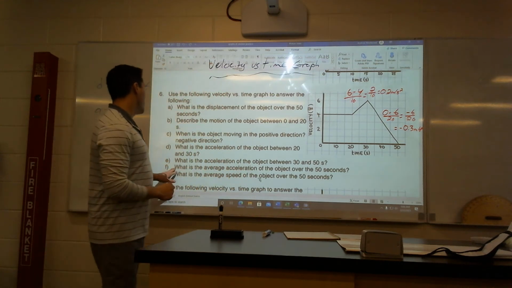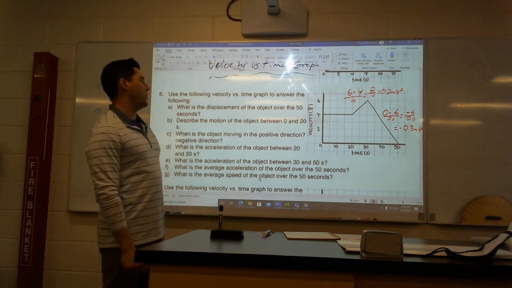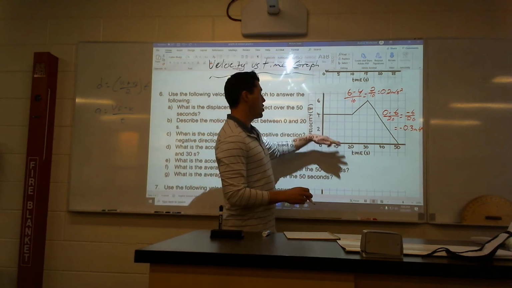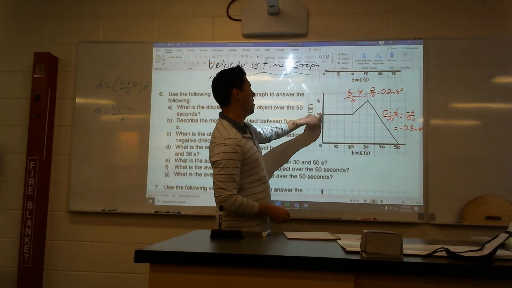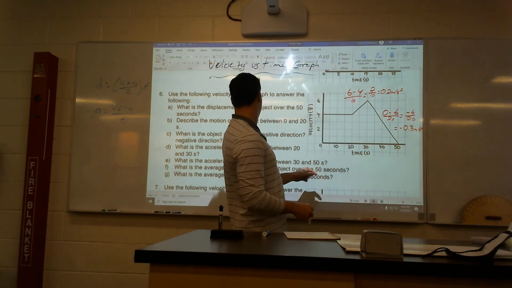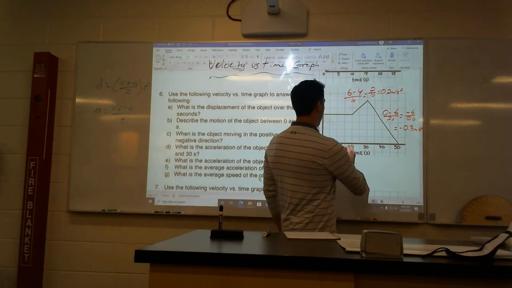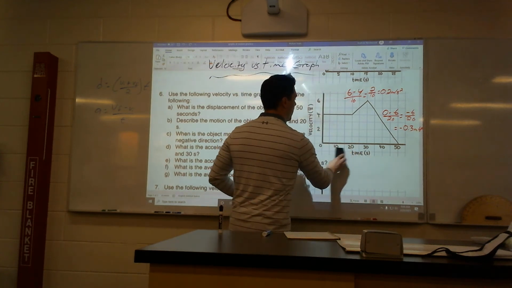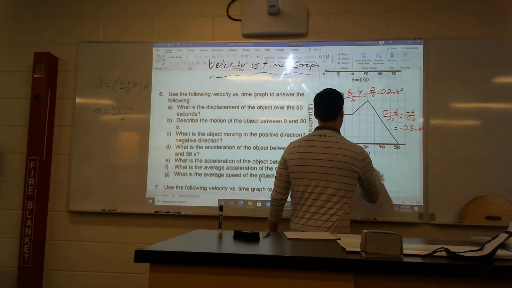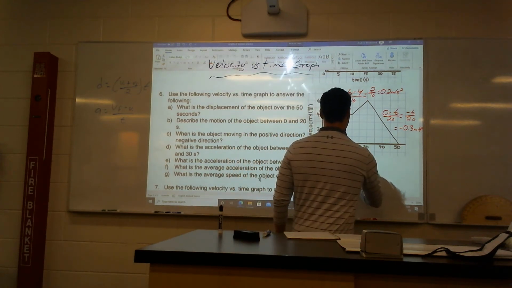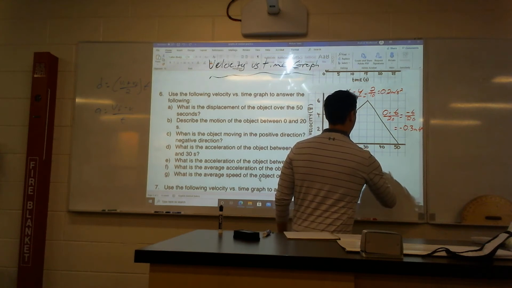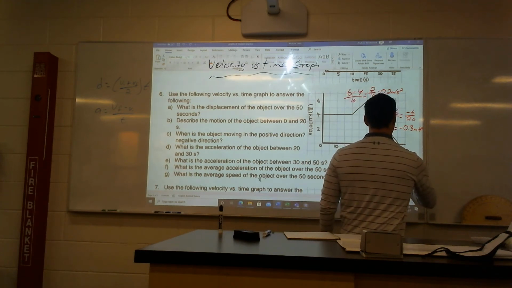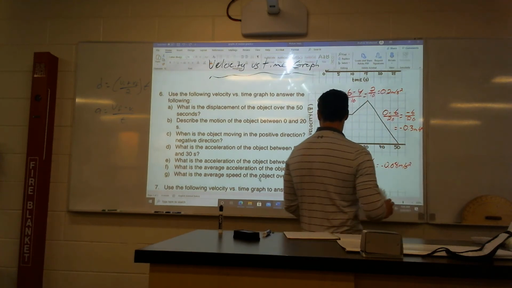All right, so it says, what is the average acceleration over the 50 seconds? So what is the average acceleration over the whole 50 seconds? Well, did we have an acceleration? Yeah, we changed our speed over this. So I started at 4, I ended at 0 over 50 seconds. So for E, for the whole thing, started at 4, went to 0. My bad, other way around. It should be 0 minus 4, VF minus VI. 0 minus 4 over 50 seconds, which means negative 4 over 50 seconds. And that gives me a very, very tiny negative 0.08 meters per second squared.